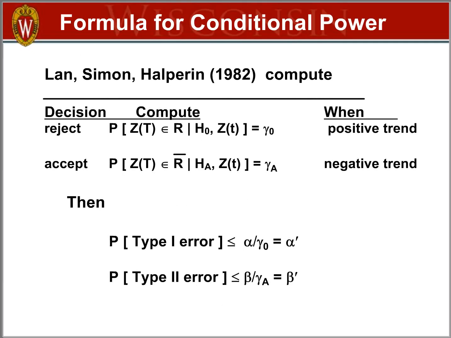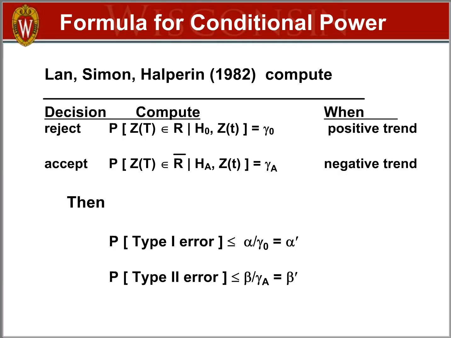For conditional power, we modify this calculation slightly. For example, in the first line, we indicate that we would compute the probability of being in the rejection region at the end of the trial under the null hypothesis as we computed before, but now an additional piece of evidence, the current test statistic, is taken into account. I call that probability gamma sub naught. Likewise, we would also compute the probability of being in the acceptance region under the alternative hypothesis, given our current data, to be gamma sub A, the alternative. Well, these two probabilities are important because they dictate to us how much we would inflate our type 1 and type 2 error, and the formula is at the bottom of the page.